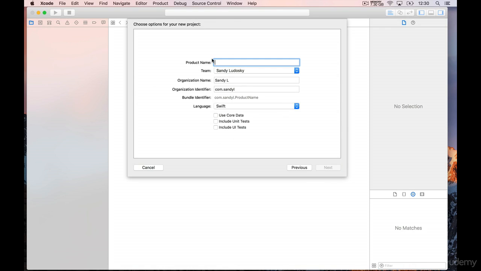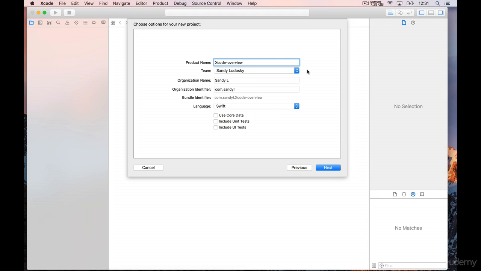And here you're going to have the options for your project, and you can type. So I'm going to type Xcode Overview. And as I type, you're going to see that this part is going to autocomplete, and this is going to allow you to create your bundle identifier, which allows you to uniquely identify your app when you want to release it on the Mac App Store. So this is a combination of your organization name and your product name, and this is like a domain name reversed.